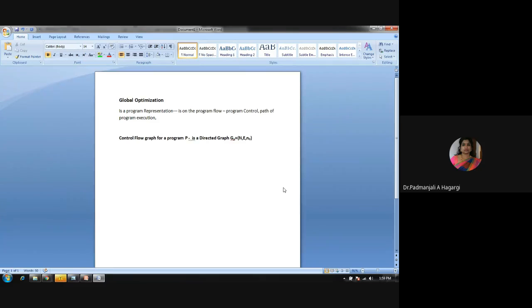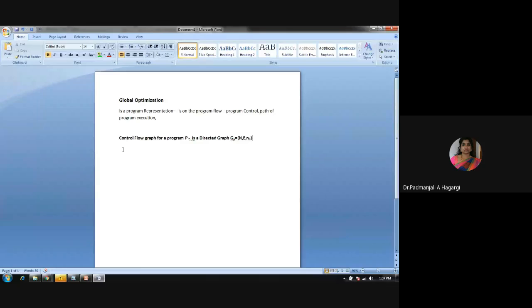As we know, any graph has vertices and edges. Here E indicates the edges, and N indicates the nodes.